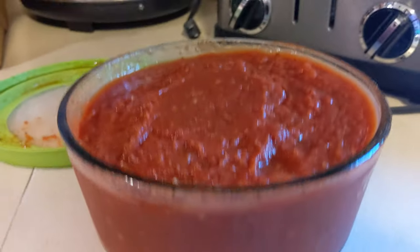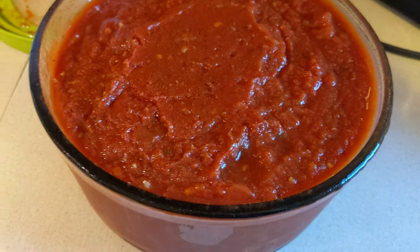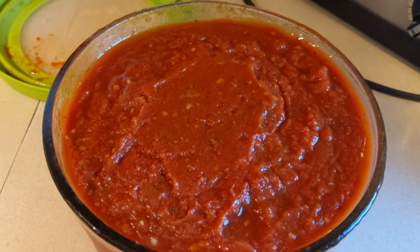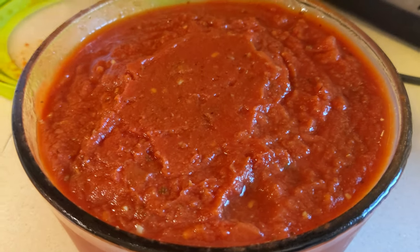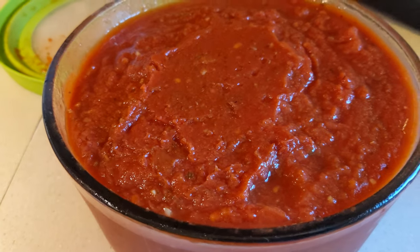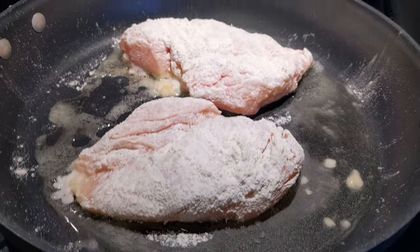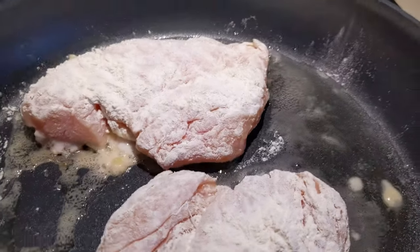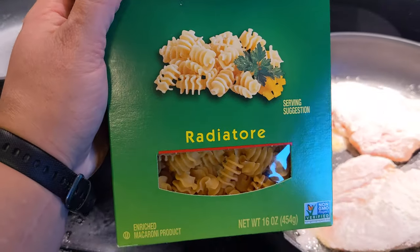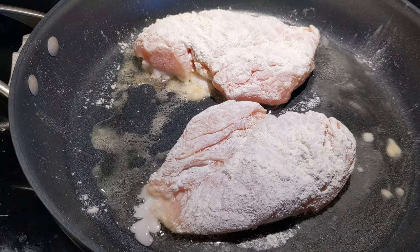Part of what makes this dinner easy is my homemade marinara sauce — I took my normal spaghetti sauce but didn't put any meat in it and cooked it in the crock pot yesterday. If you don't have homemade sauce, you could use store-bought marinara. I'm gonna put the chicken in a pan, put the sauce on top, top it with cheese, and throw it in the oven. I'm using the rest of the sauce for spaghetti and meatballs for lunches the next two days. I sautéed some chicken with a little flour on it for extra crisp and flavor, and I'm making a pasta to go with it. It smells good in here.